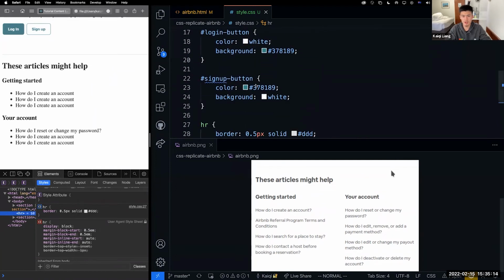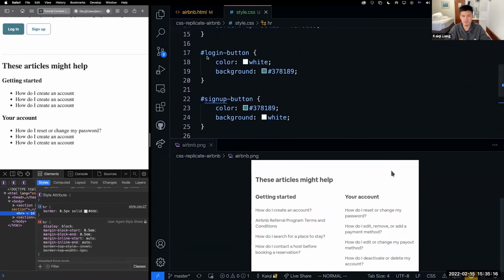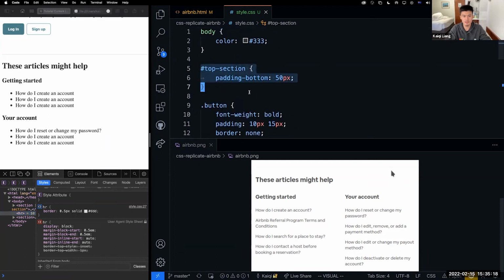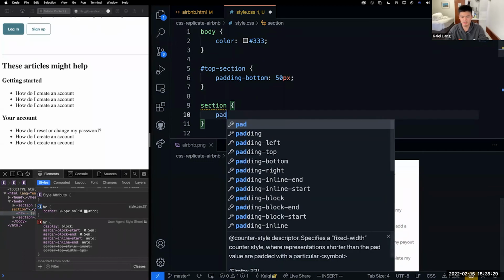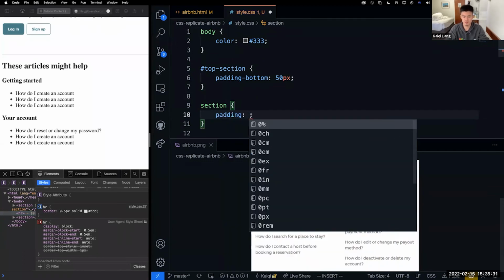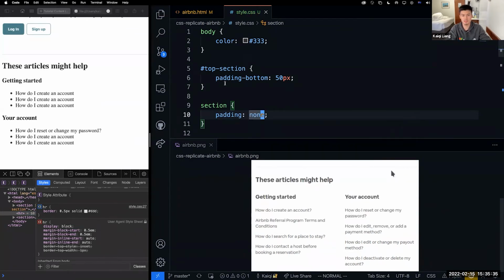So if you have an ID, for example, let's use the top section ID. If we do section here to target every section, including the one that's being styled by the ID, let's see if it overrides it. Padding, we'll just change to none. So basically get rid of this.